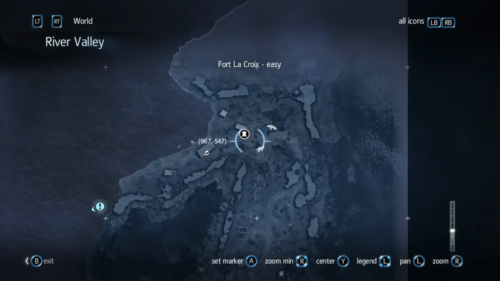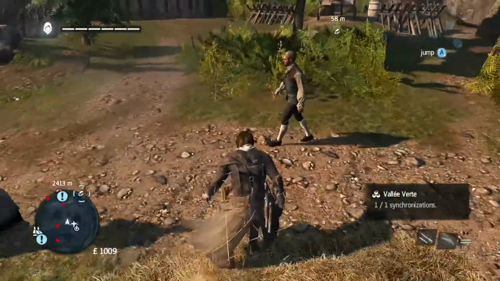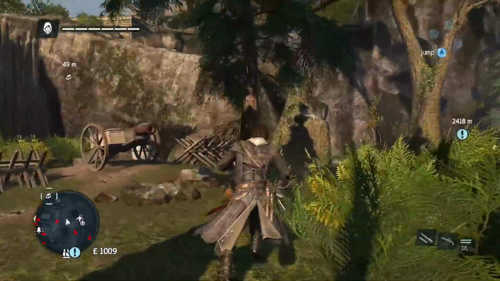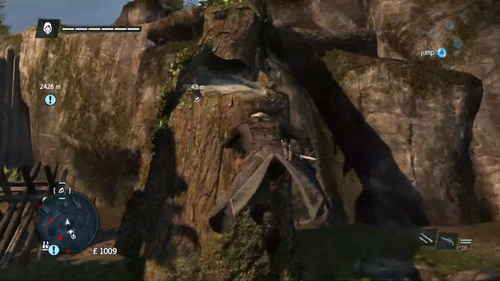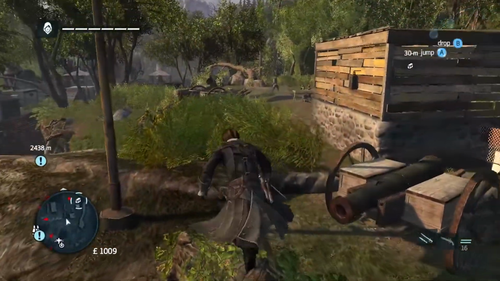To go way up there. It's another hunting challenge. What do you think they're gonna make me do? Foxes or gray wolves? Let's see if I can get up there. Yeah, I can. Who are we kidding? It's Assassin's Creed. There's always a way around something. 9 times out of 10, anyways.